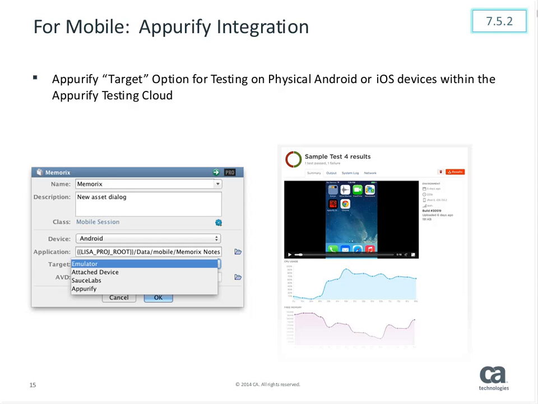They do testing for Google and Macy's and some of the larger companies involved in mobile. And they have quite a few offerings, as you can see in the sample results on the right, that give you really great intelligence on what is going on in that phone while you're running your test. The two graphs that you see there are CPU in the top and memory in the bottom. But you can also get at all of the phone internals, capture a full video of the test interaction, and provide all those results back to CA Application Test.